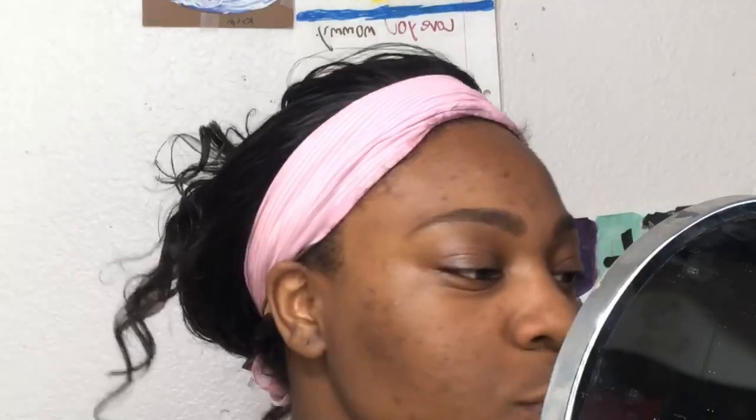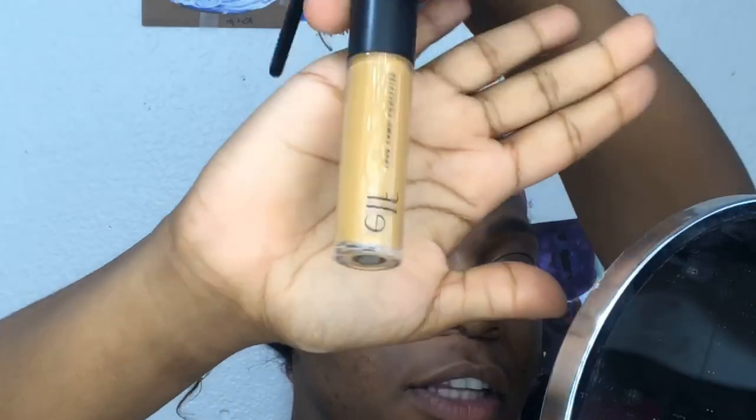Okay, so I'm going to go in with a flat brush. So I just got this e.l.f. concealer in a Vox box from INFLUENSTER, which came like this, and it was only two. I don't know why they sent this big old box for just two little bitty foundations, but I got these for free. All I do is take my phone and just scan the products that I have in my house. The hair products, makeup, cleaning products, food, you name it.